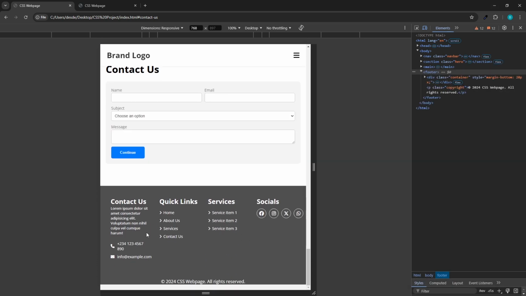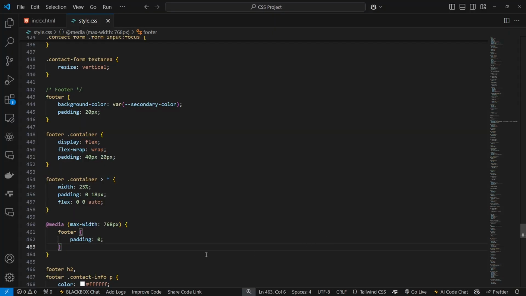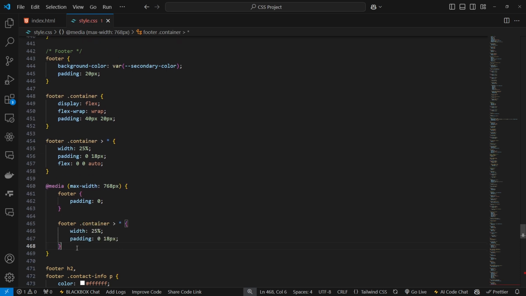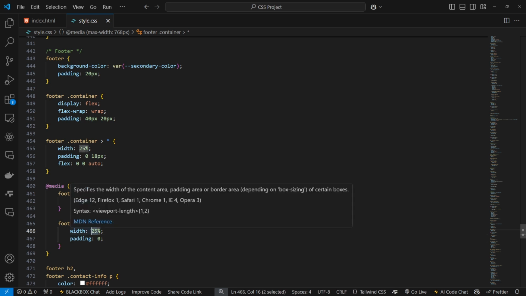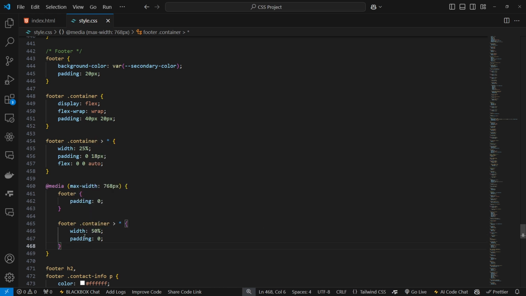Okay, and also at this point we can change it from the 4-column flexbox to 2 columns. So we just need this, and at this point you can also remove the padding completely, and we change this to 50%, so each column takes up 50%.